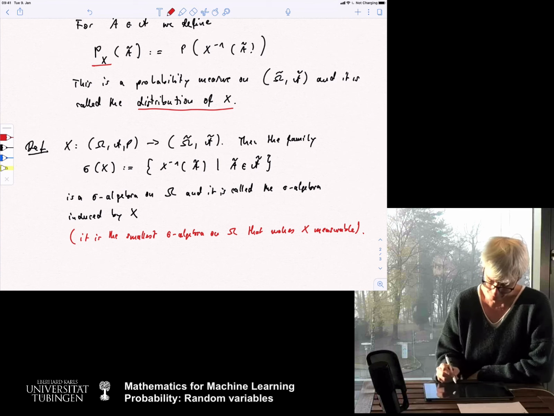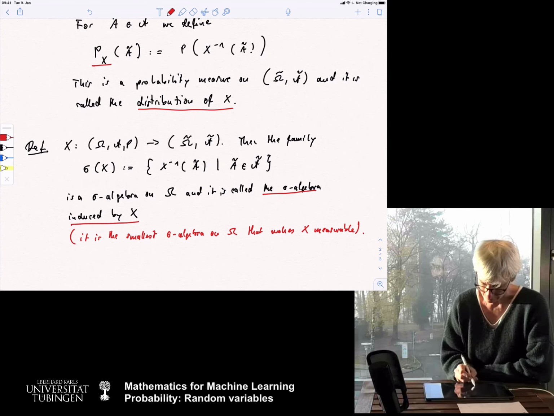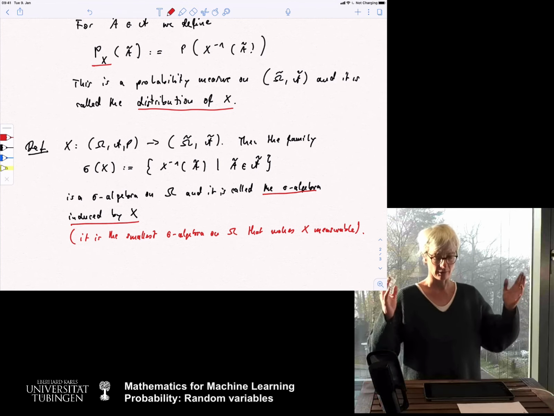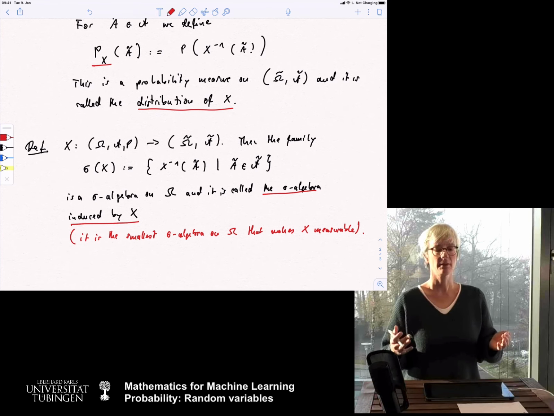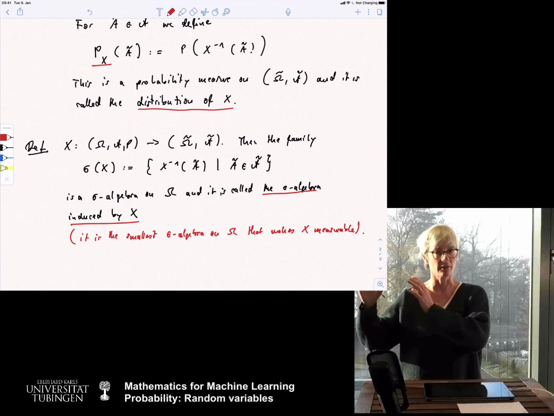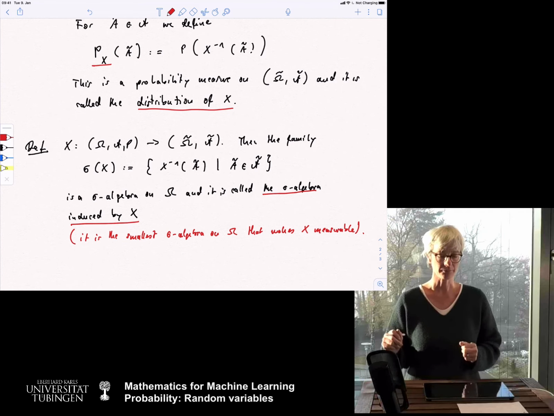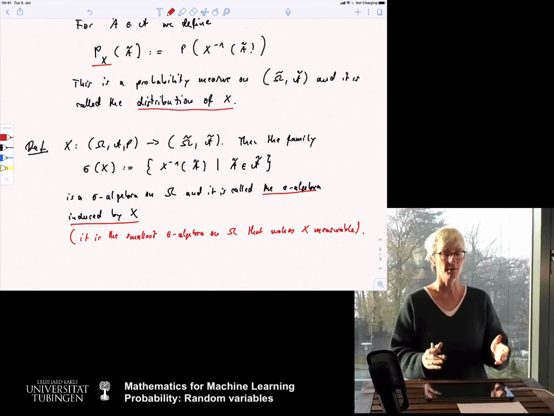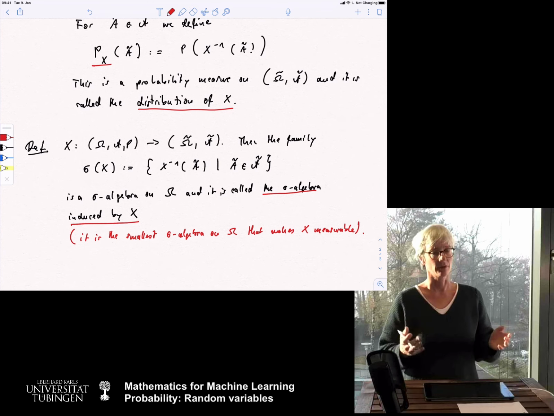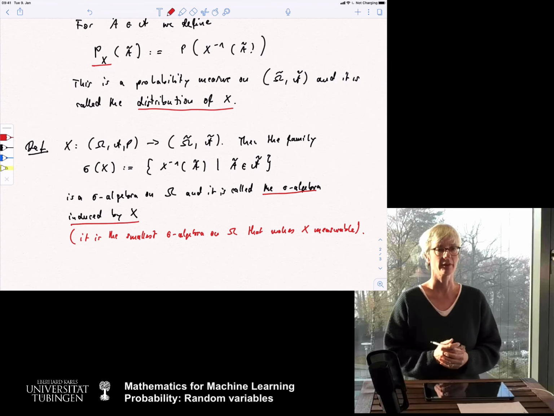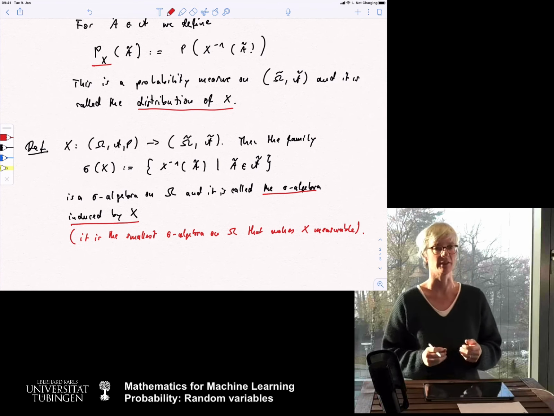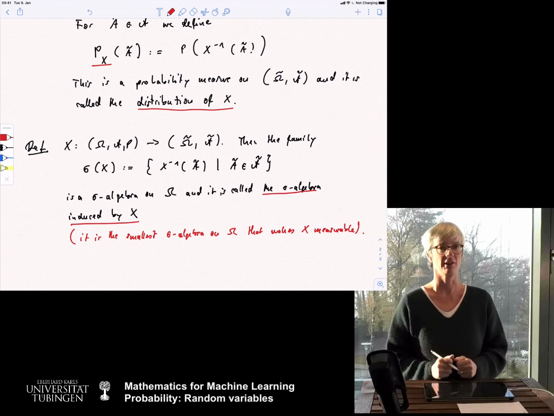Okay, so what do we have? We have the sigma algebra induced by X. And now we have seen all the basic notions associated to a random variable. We have seen what the random variable is, it is simply this measurable map. We have seen the distribution of the random variable, namely the probability measure that we end up with on the target space. That's the thing we're actually interested in. And sometimes for mathematical convenience, we need to look at the sigma algebra induced by X on the original space, which helps us to construct these whole things. Typically this is something you might need in a proof. It is not something that you would need in your daily machine learning expertise.